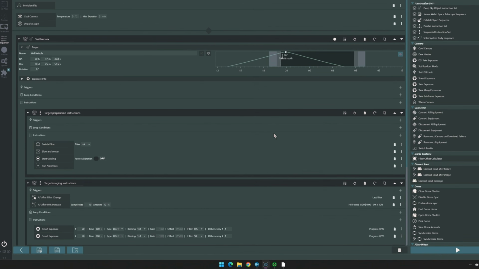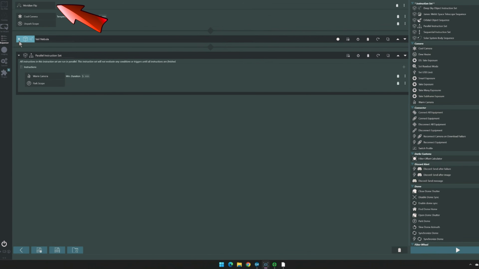What's hilarious is it took me like 2 nights to figure out how to do the Meridian flip. I'd come out in the morning and be like, what happened here? Because if you don't add the global trigger for Meridian flip and you do an advanced sequence, it'll just sit there. Oh, dude, this is awesome. Okay, that's a really cool way to start.